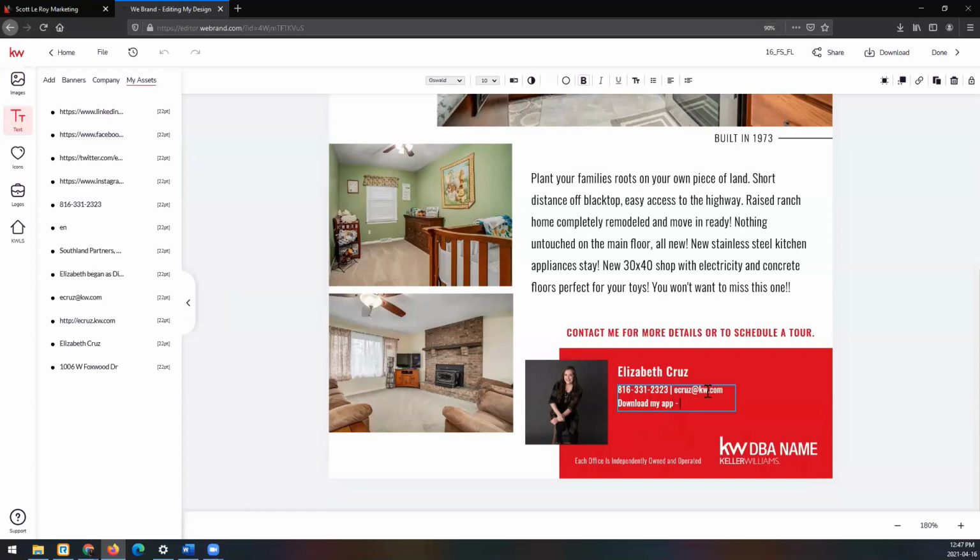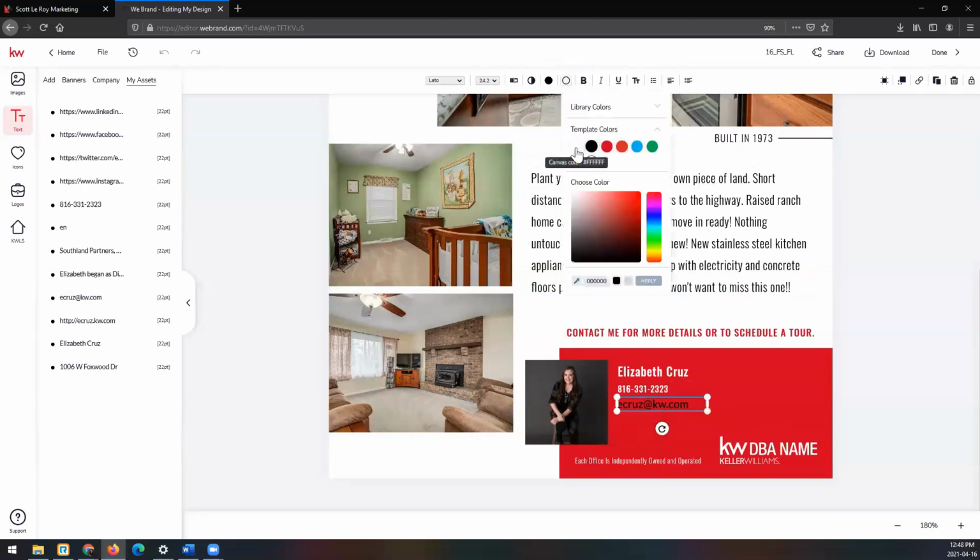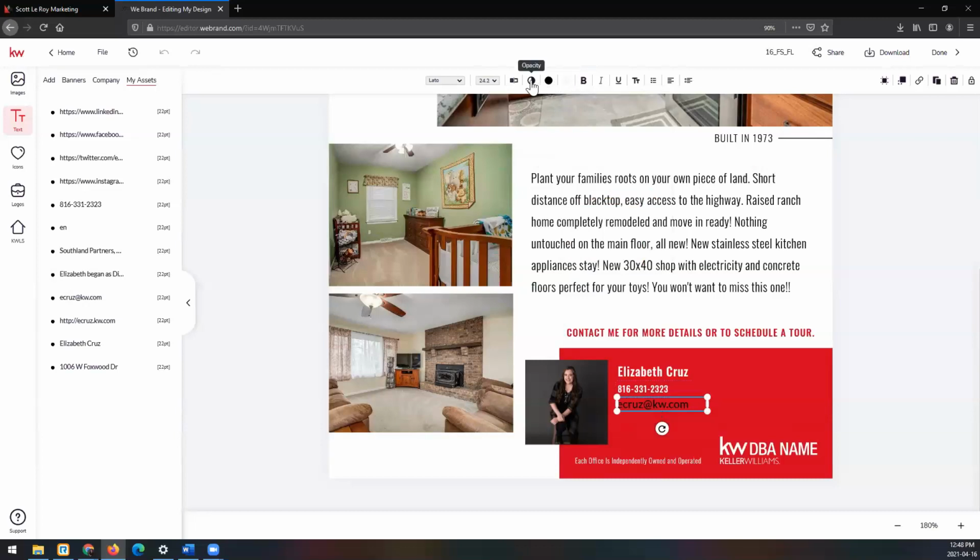Like so. Or you can also, and I'm going to delete that so I can show you the next option. Click in the gray space to deselect, and then just add the next field. So the next piece of information was the email address. So I'm going to click that one to add. I'm going to make it a little smaller. I can change it to the same color, or I can leave it a different color.